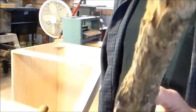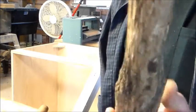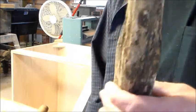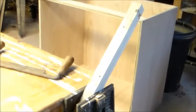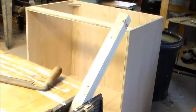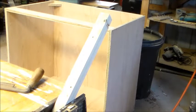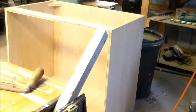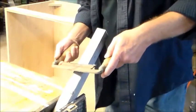You'll notice these handles are kind of rounded at the end — that's for the grip, makes for a more comfortable and easy grip. So we're gonna start on that. I've got my piece chucked up right here in my bench vise and we're gonna start with a draw knife to just get it to a rough shape, and then we'll work it with a rasp probably and some sandpaper. Then we'll just start shaving.